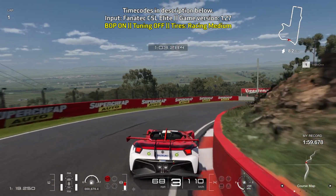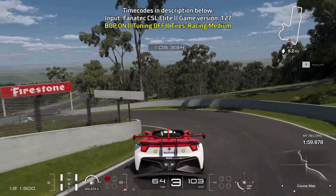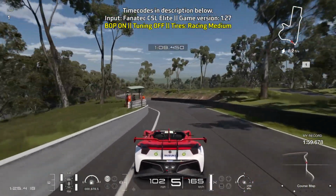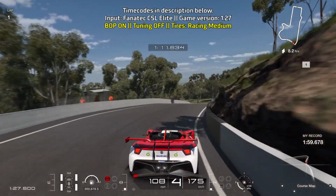Bring yourself towards the right, going down to third gear for a short moment, but you can go up to fourth gear before you go through the dipper, which is the turn we just went through. And do be careful on the throttle because you can see the car is getting pretty squirrely over here. And then brake just before you start to make this right turn. Bring yourself towards the right.